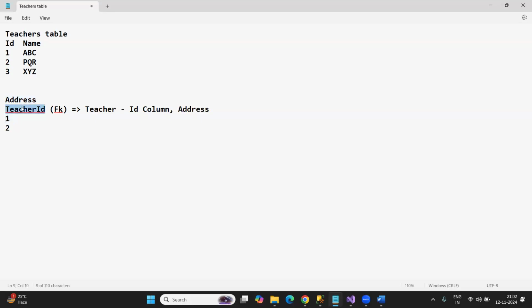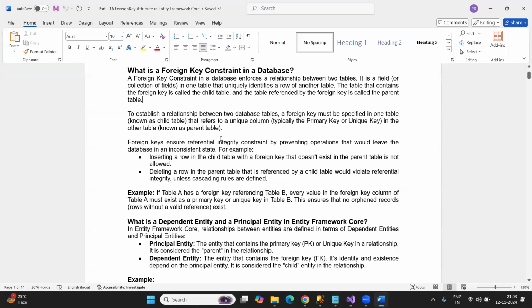If I'm putting 1 here, this is my foreign key. This 1 is going to uniquely identify an entity in the teacher's table, or not? Yes. And 2 is going to identify a unique record in the teacher's table, or not? Yes, sir. That is the use of a foreign key.